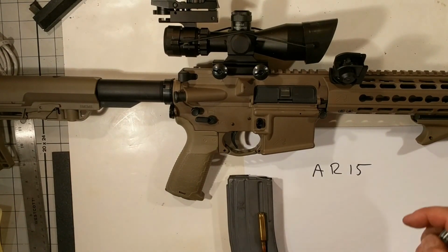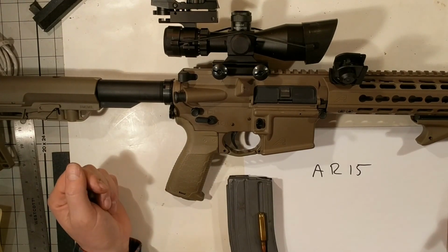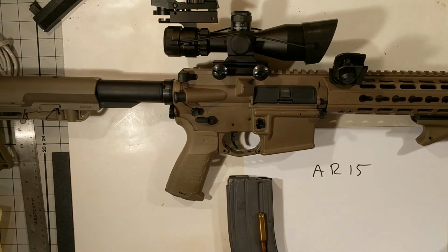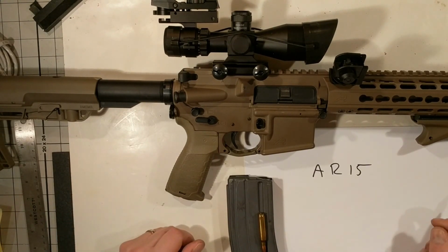Hey, this is Jeff, and this is part 2 in how does the AR15 work and all of its parts, and then hopefully eventually we'll go assemble one in complete totality so you get kind of an idea about it. So what I wanted to explain exactly is how the AR15 works.